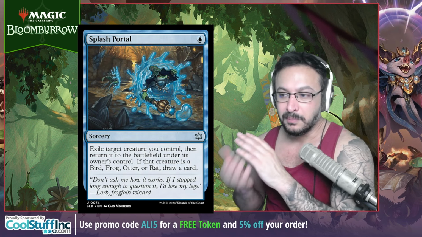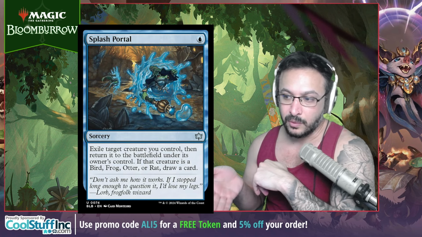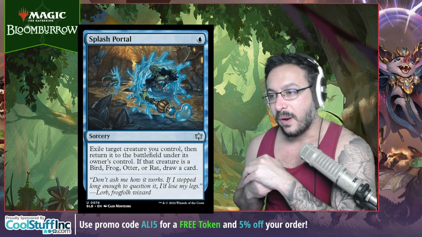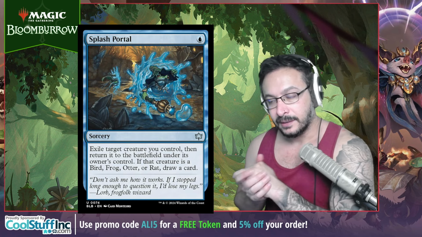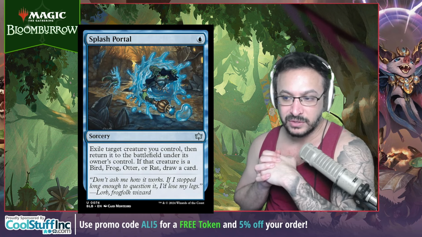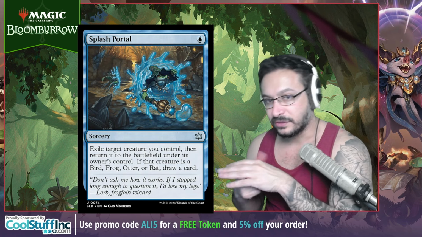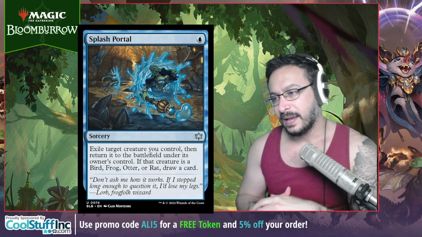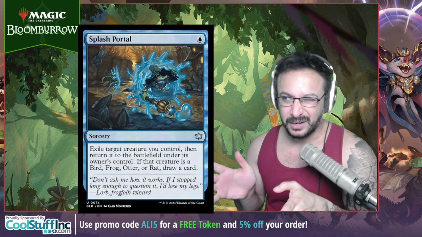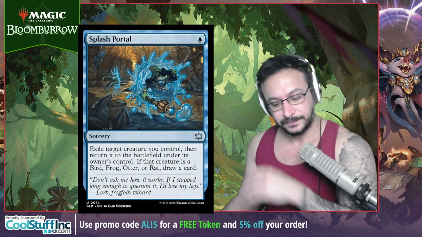So you're able to blink something, and if it's a bird, frog, otter, or rat, you're able to draw a card. And frogs really care about blinking, so this could be a home for those decks, or decks with creatures that would have strong ETBs. If you can blink it and then draw a card, then you kind of have no drawback on the ETB. I think this card is probably one of my sleeper cards. I would say it's not crazy, but it does have a lot of potential.